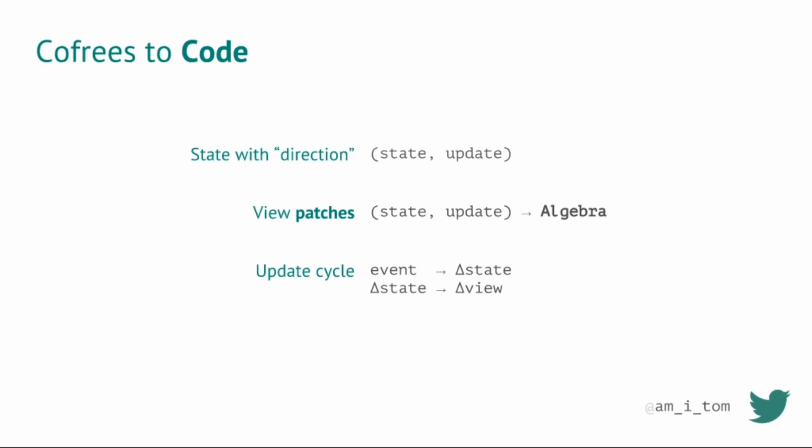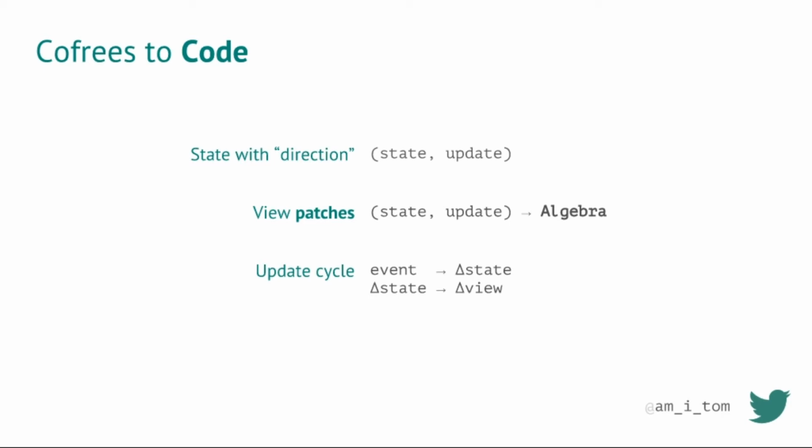So I started thinking about how you take the idea, throw away the maths of it, and boil it down to practically what is it? If we look at React as a simplification of the state comonad, sorry, the store comonad, what is this? I split it up into several bits and said, I still want to know what the state is, but I want this, and I'm mixing terms again, I'm calling it an update. I want to know the change in state, what's happening. And I called it direction because that's where I can say, this is where I'm going.